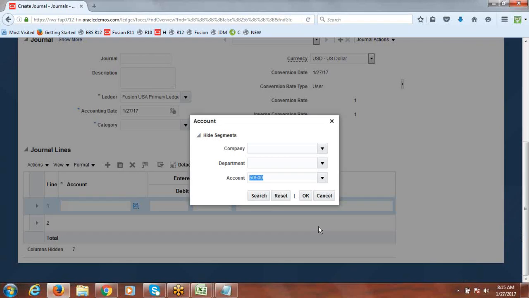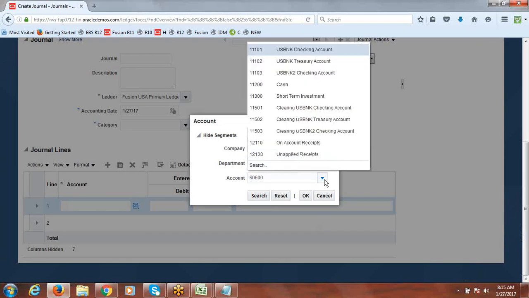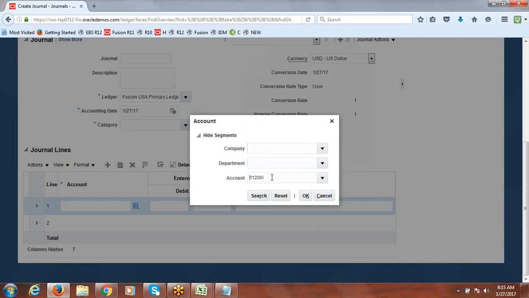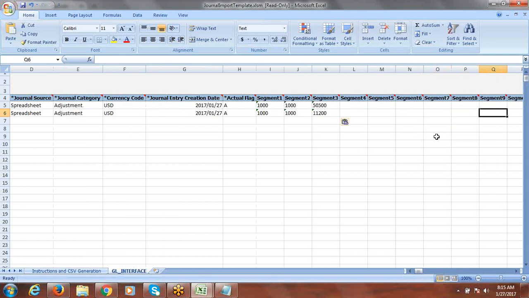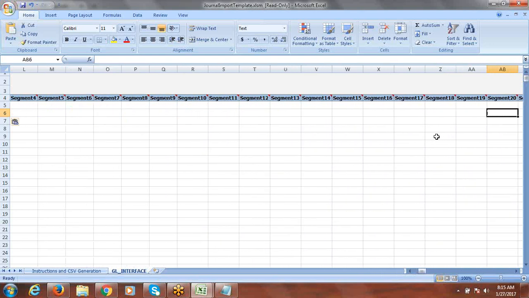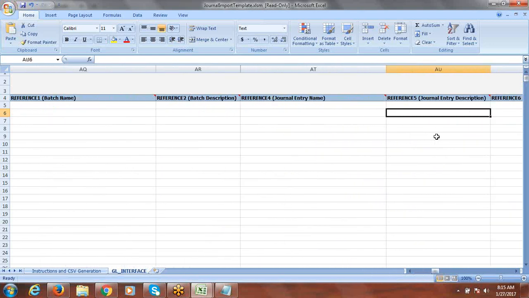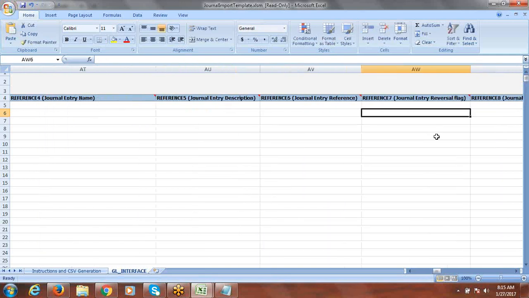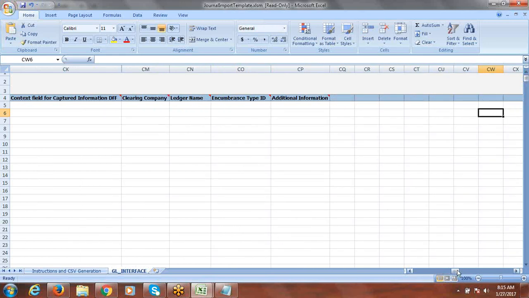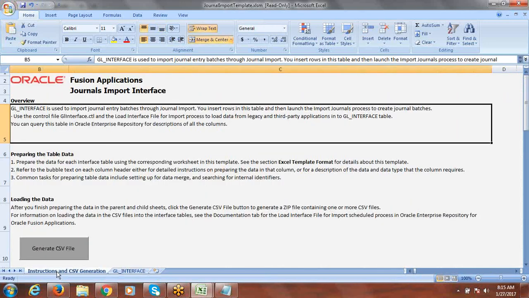We'll just change the account to the cash account. Enter the credit amount. That's all. This is how you can provide the information. Then go to instructions and generate the CSV file.